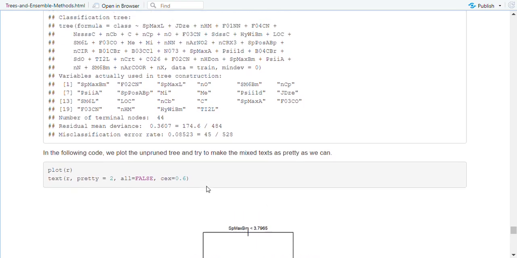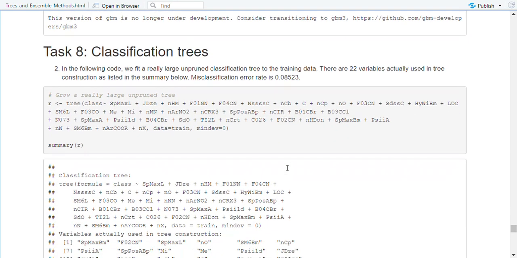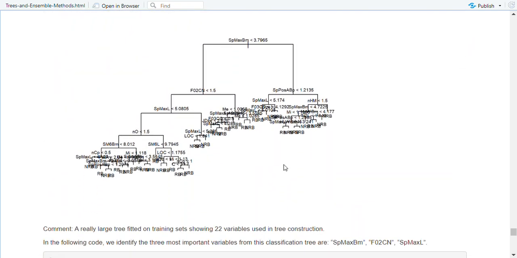So it looks like the 3 most important variables are SP max BM, F02CN, and SP max L. We also have SP pose IBP.